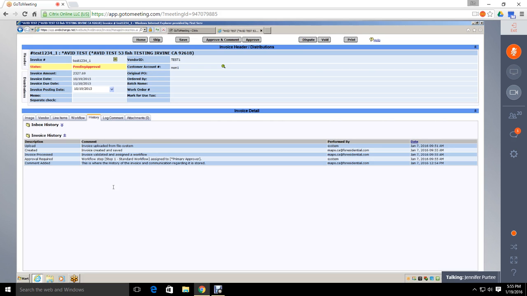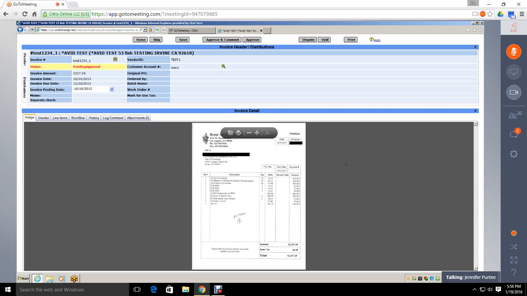So I went to the history and that's where I checked it. Hopefully that makes sense of either just approving it or routing to manager. And then you can review everything again if you would like. But those are essentially the 2 steps that you'll be taking as board members to process these invoices. Before I go on to review these extra tabs so you know what they are and these different little features, were there any questions on that process, on either one, or any different things that come to mind?